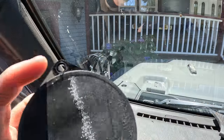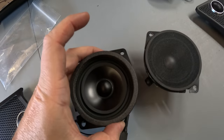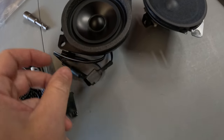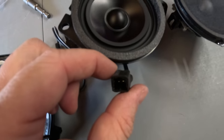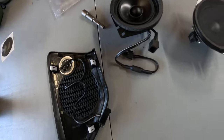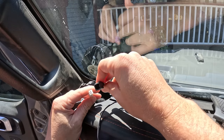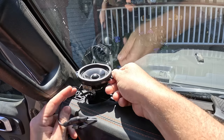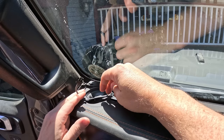There's a little clip in here — release that — and now this is what we have. This is the old speaker, and we're going to have a new speaker with no fuzzy mesh on it and a new grill. It's a two-piece speaker design, so this lets us adapt to the factory harness. We're going to plug the factory harness into here, and there's a little wire that splits off to the tweeter. We'll plug the factory harness into the new harness — clips in nicely.